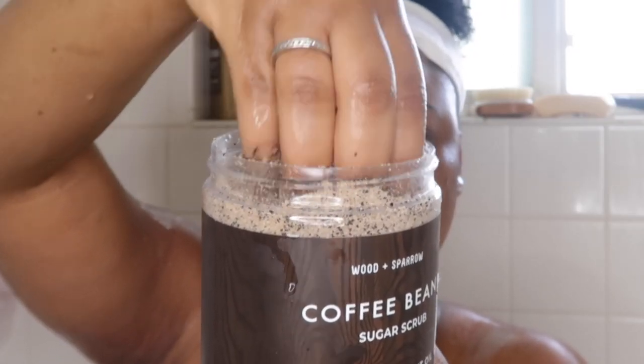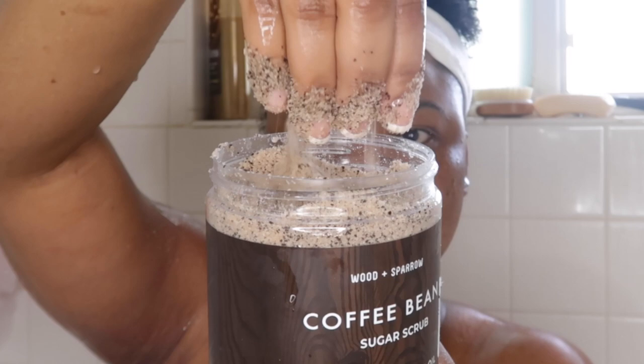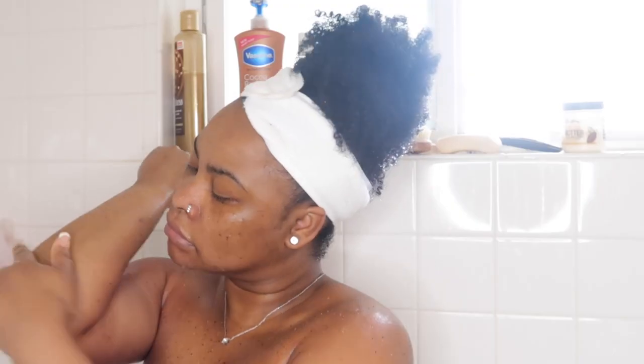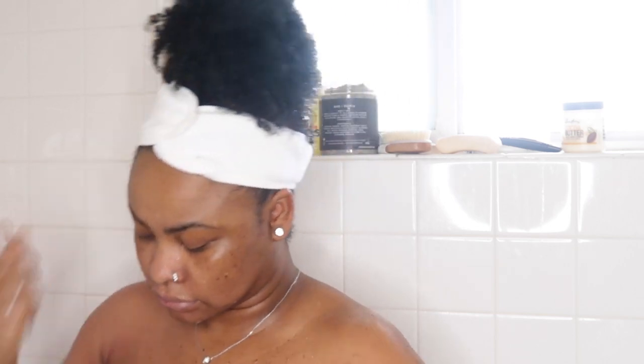To exfoliate I'm using this coffee and coconut sugar scrub. I picked this one up at TJ Maxx and I'm telling you, if you want to smell like you're at the spa, this one is the one. It smells so lush and it's really rough, which I like. Some people may not like that — if you've got super sensitive skin, go easy because it is on the rougher side.